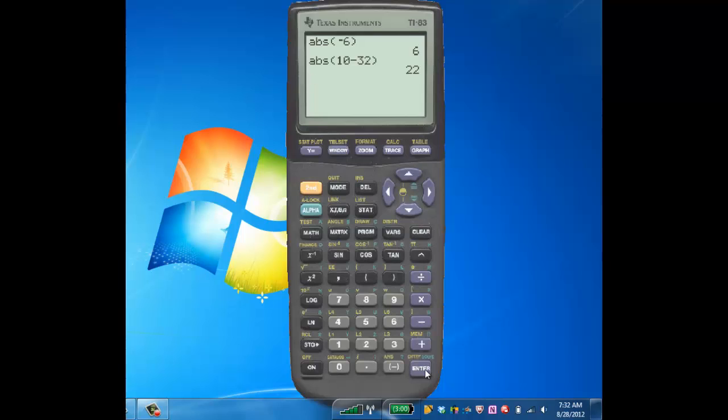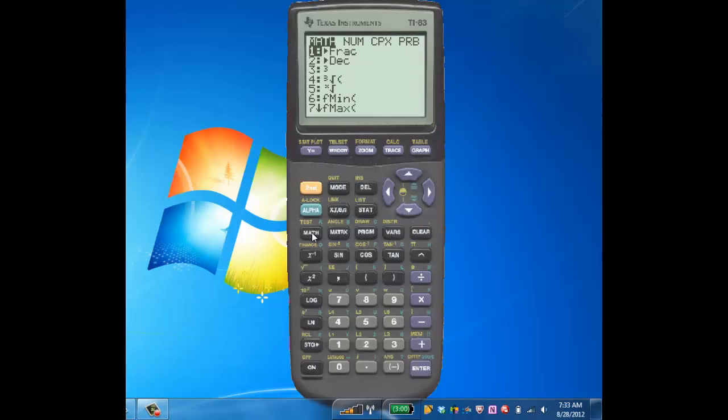So this time I'm going to multiply. I would like 5 times the absolute value. So I'm going to go back into math, over to number, select absolute value, negative 3. So this is 5 times the absolute value. It's not necessary to use the multiplication symbol, but you can if you'd like. Again, this time I do not have to close the parentheses. And I get 15 because it's 5 times the absolute value of negative 3, or 15. And the last thing I'm going to show you before I give you 2 examples to try on your own is that I can do a combination of absolute values.